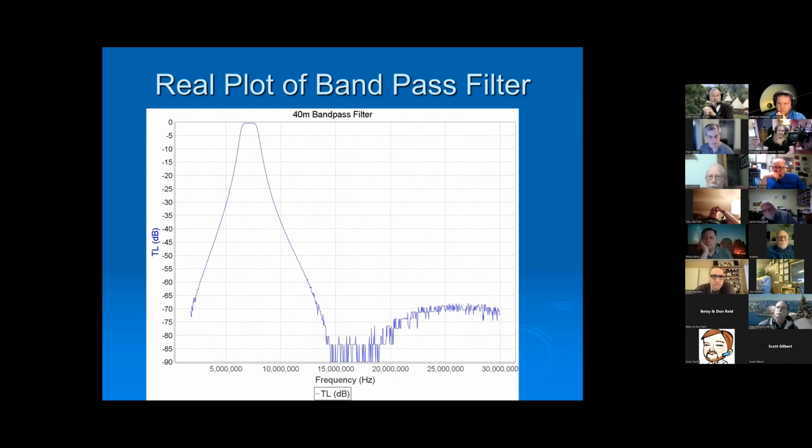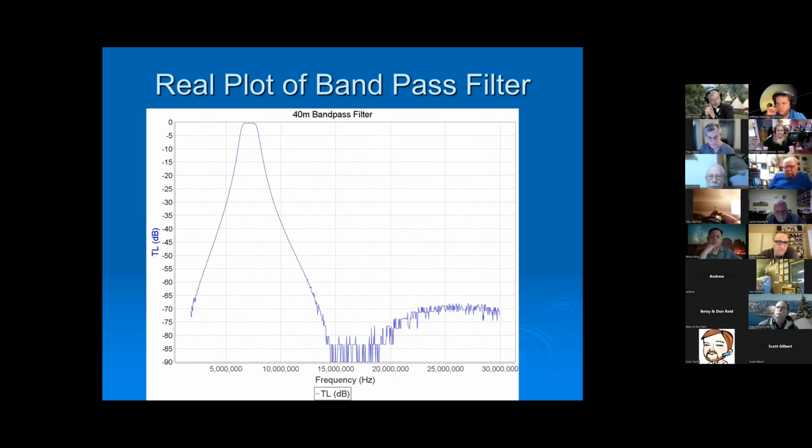VNA to profile it. So I'm sweeping the thing with a set of frequencies, I think from 80 megahertz down to 15 megahertz is the ones that count. And you can see the little flat top at the very top of that. That's the area that's going to let the frequencies in on 40 meters. Yeah, that's a 40 meter bit.